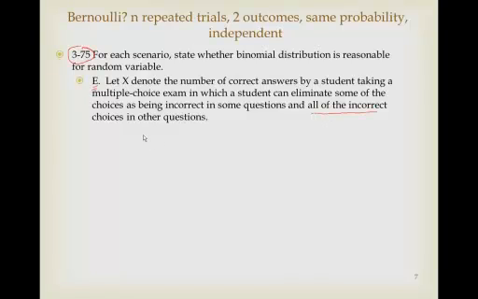So we've got A, B, C, D as the possibilities, and sometimes we might be able to eliminate C and B. Sometimes we might be able to eliminate virtually everything, or other times we can't eliminate anything. So we can tell in that particular case we don't have the same probability. That's a problem. So it means that the standard binomial distribution in this case does not apply.